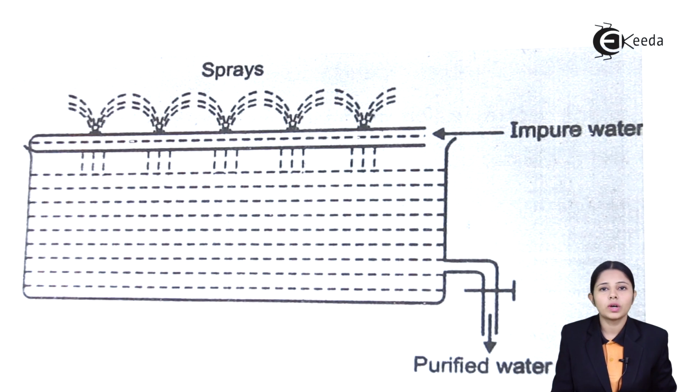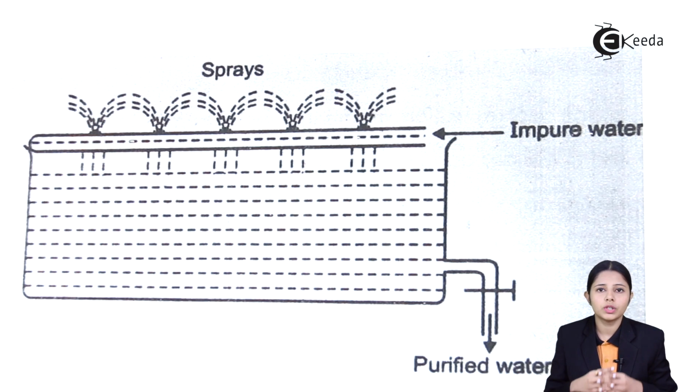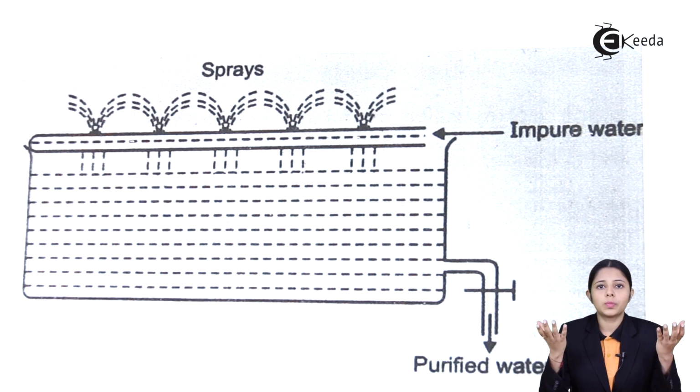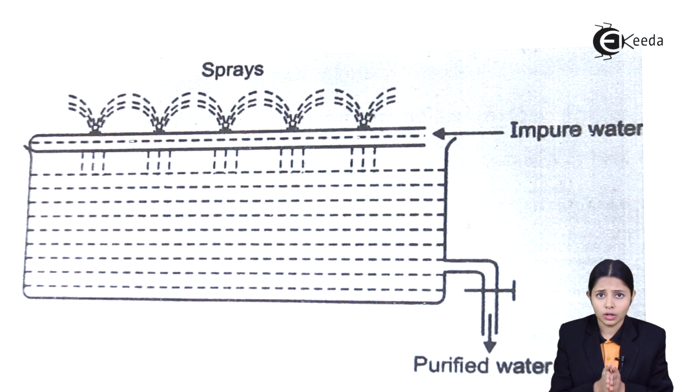This is one of the simplest methods, and it is one of the cheapest methods, because over here we do not need a chemical substance, we do not need ozone, we do not need chlorine, or we do not need the heat and energy for boiling. We just need small pressure pumps. These pressure pumps will not do anything but pressurize the water to go up to the atmosphere. The water will come in contact with the atmosphere. What is atmosphere over here for us? Oxygen and sunlight, and that will help us to purify the water. This can be done for a large amount of water, and that is the reason why it can be performed by municipalities or governments for purification of the water of the entire town.